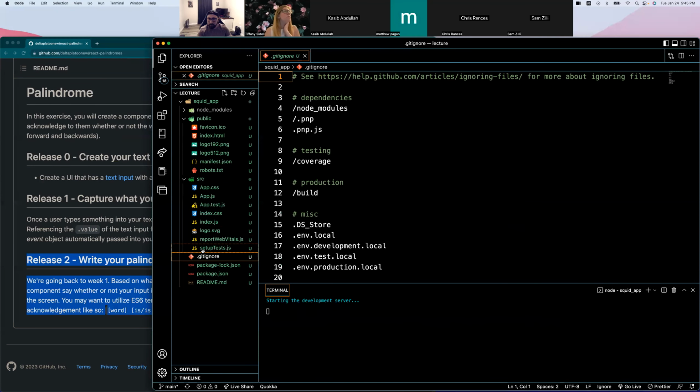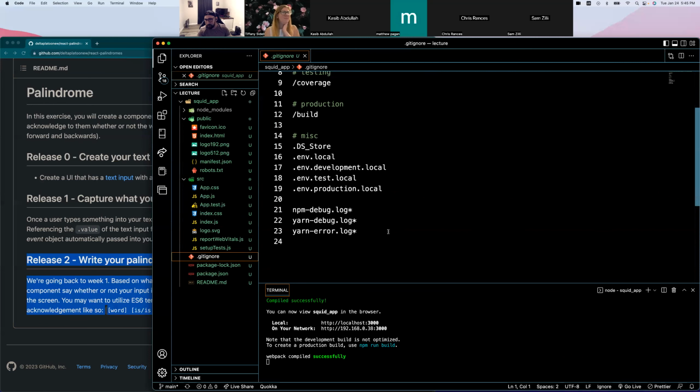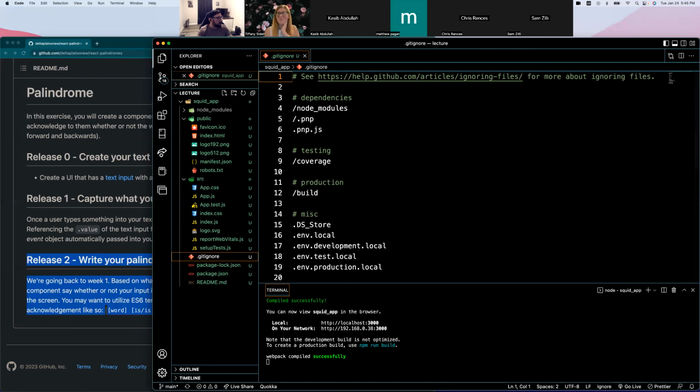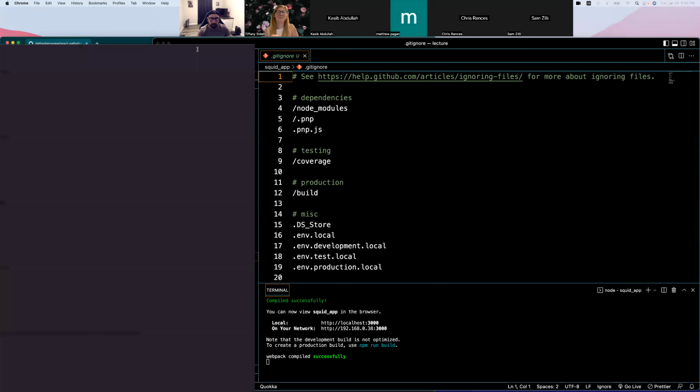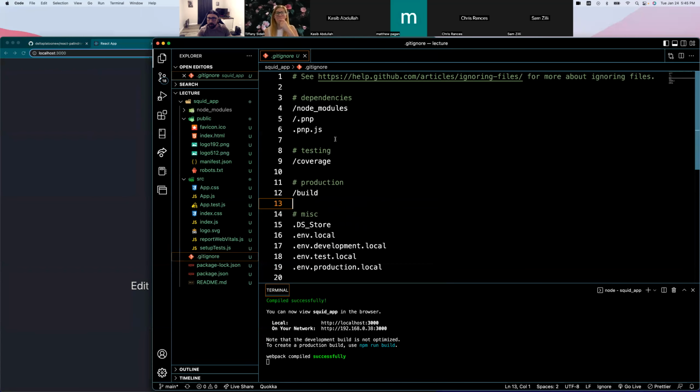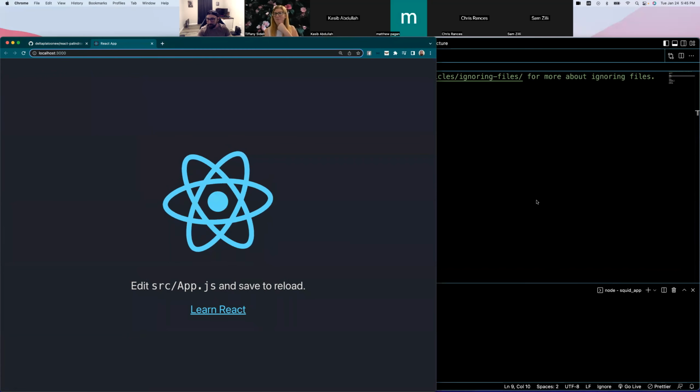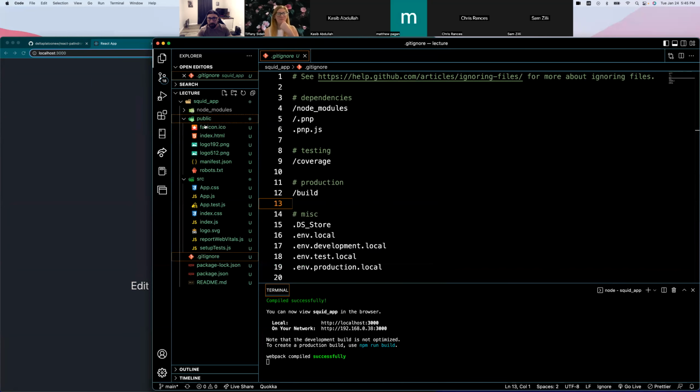Did they give me a git ignore? Oh, y'all, have y'all seen this? Modern npx gives you a nice little git ignore to not blow up all your stuff. That's kind of handy. I didn't notice that yesterday. So yeah, cool. It does a lot of the work for you. That explains why I don't ever commit massive node modules. And I never even think about it.